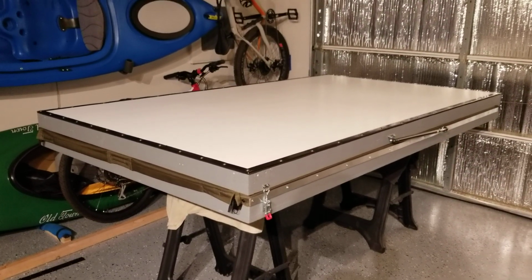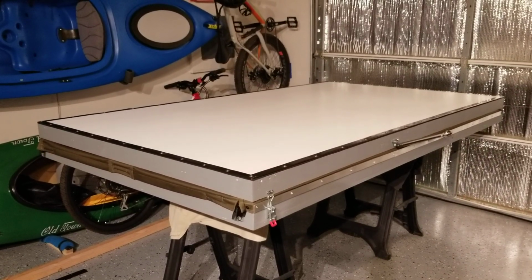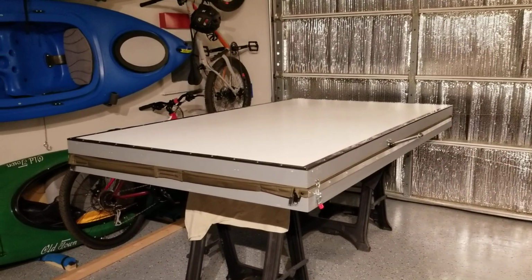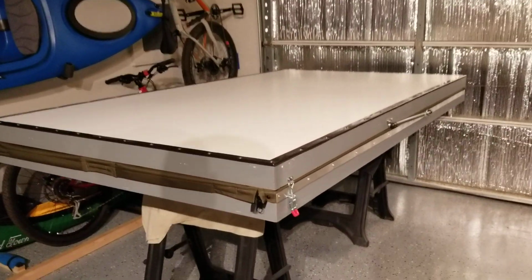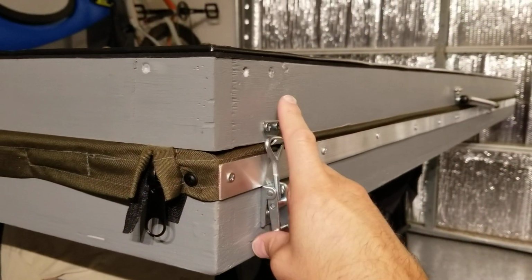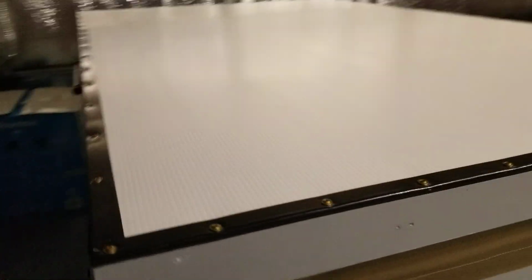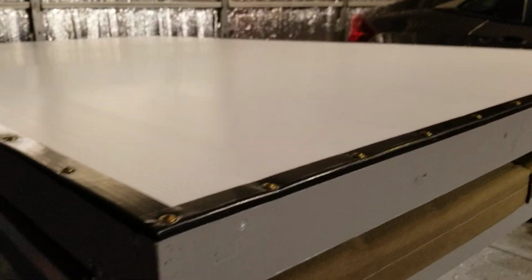Okay, here's my final project. It is a DIY hardshell rooftop tent, like the clamshell design. I'll do a quick video of it opening. I've spent probably the past 4 weekends or so working on this.